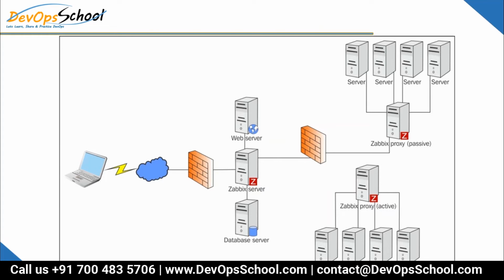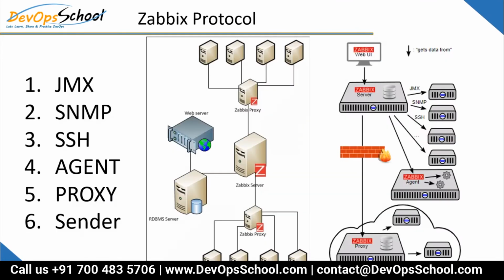But are you seeing? When you create architecture, some of you are the architecture team. So when you create architecture, you should know where to place the proxy, and whether it should be active or passive. That we'll discuss in some time. Okay, so this is the one thing.